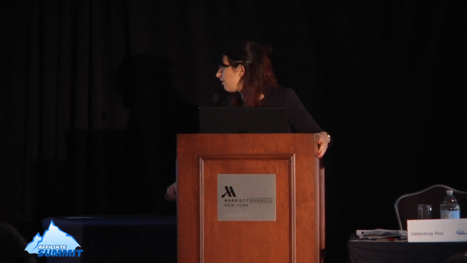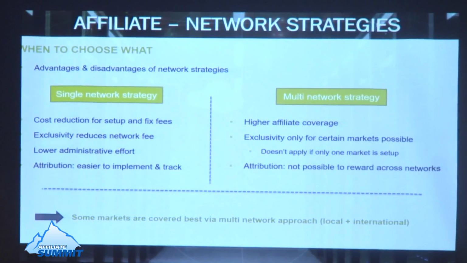Nevertheless, it might be that it makes sense to add a second network at least, depending on which market you are in. So maybe having coverage of a global network in which you're operating all markets, but then selecting specific local networks for some markets that are of importance, or where you see that you struggle without having support on the spot, or as mentioned before, having maybe a niche affiliate platform also integrated in order to have specific topic websites in your portfolio next to international big super affiliates, such as couponing, cashback, and so forth.